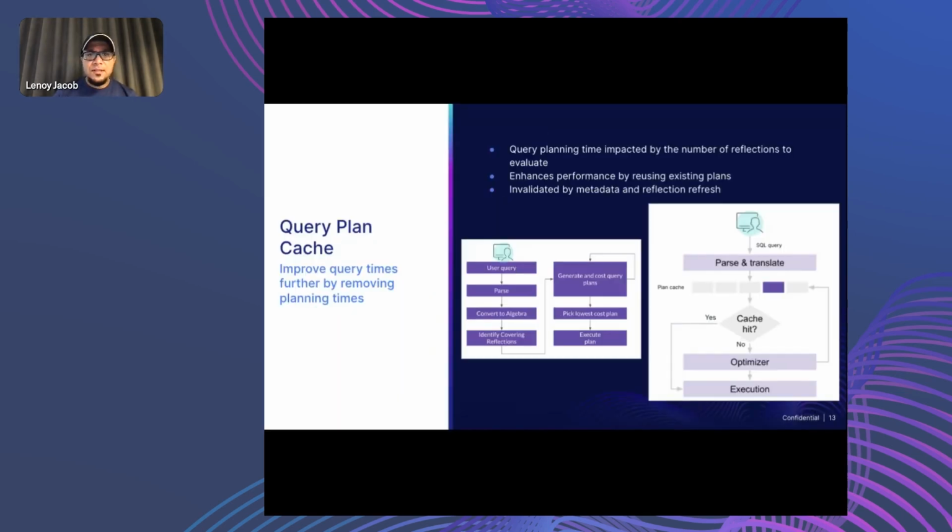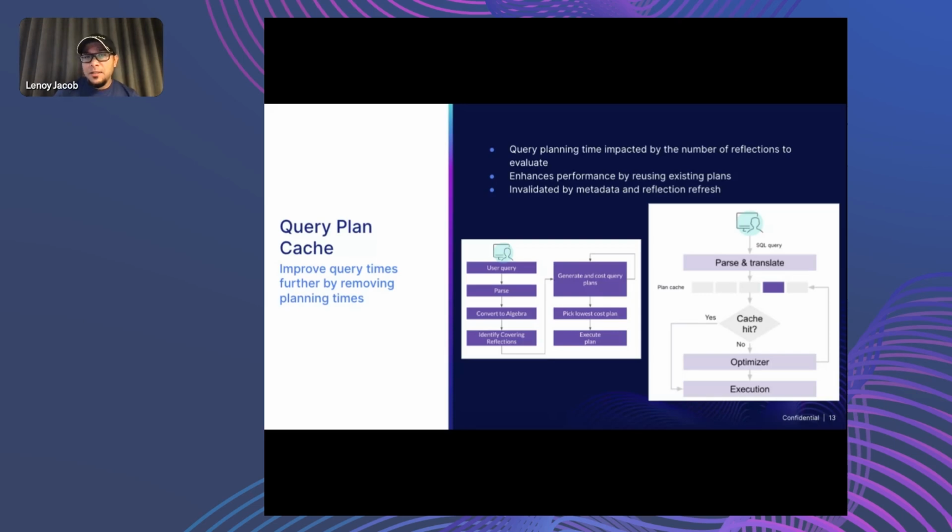Right. Another useful thing to understand is how Dremio does planning of a query. So when a user submits a query, the Dremio optimizer and query planner goes through several steps prior to executing it. The first thing it does is go through a parsing phase, where we convert the query into a relational algebraic representation. And then we do this in an iterative manner, right? We go through an iterative planning phase. We identify if there are any reflections capable of covering that query, as well as planning out and seeing what the query would look like even without reflections, right?